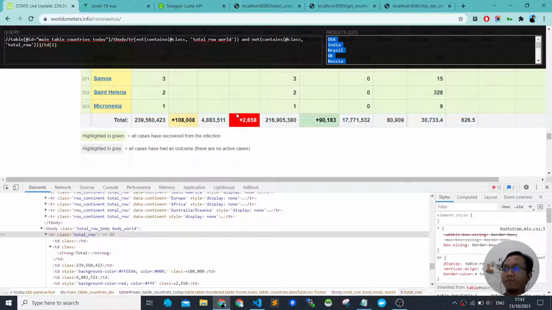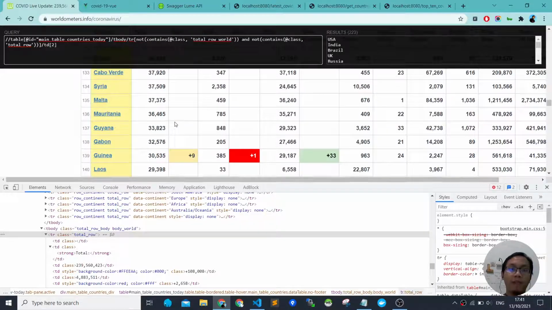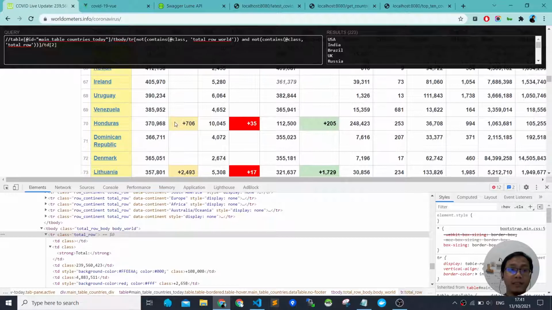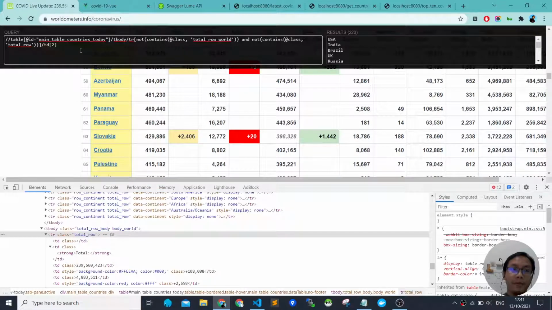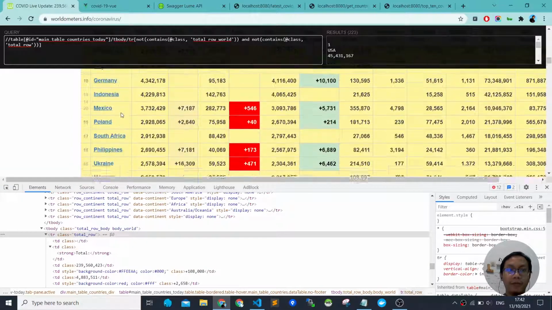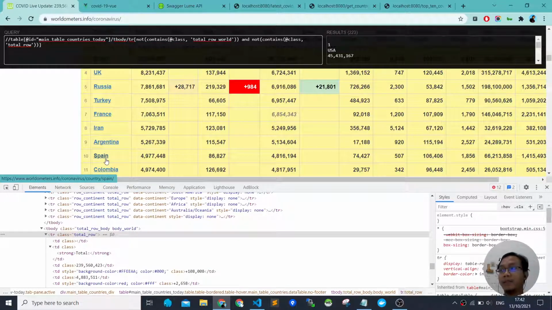I think we can use this query to get the data for the top 10 and the latest. For the top 10, maybe we just delete the filter for just the second column, and then maybe we will limit the data shown in our API to just 10 items.